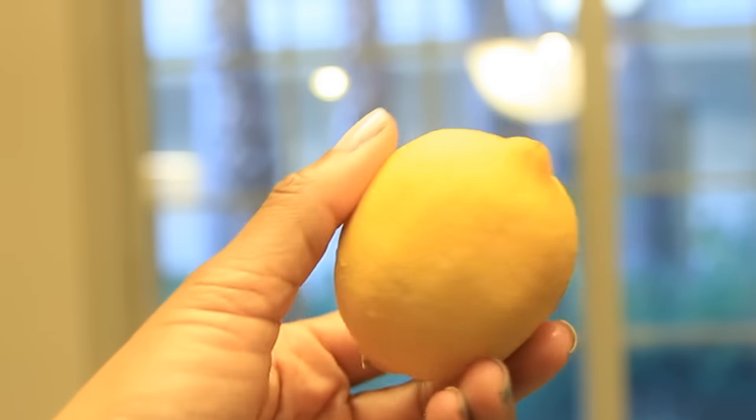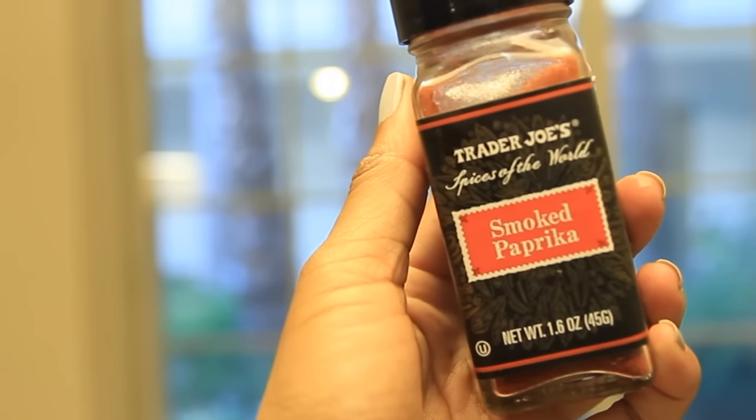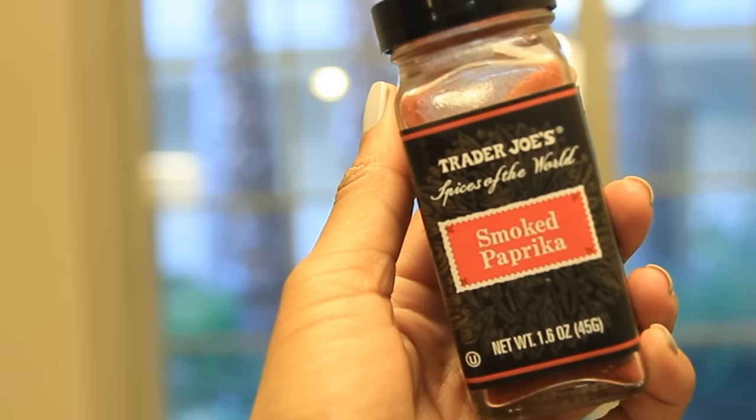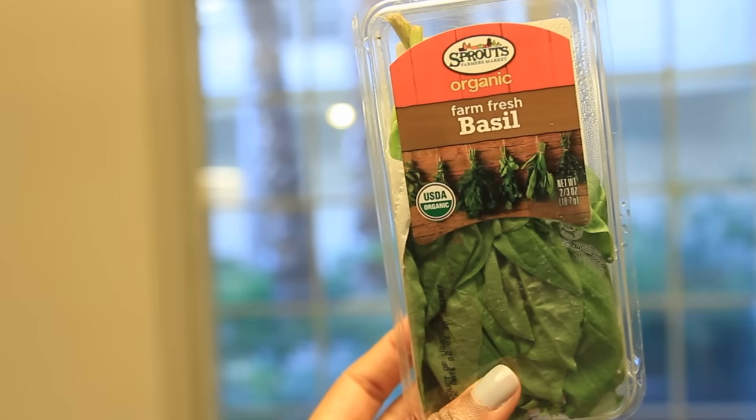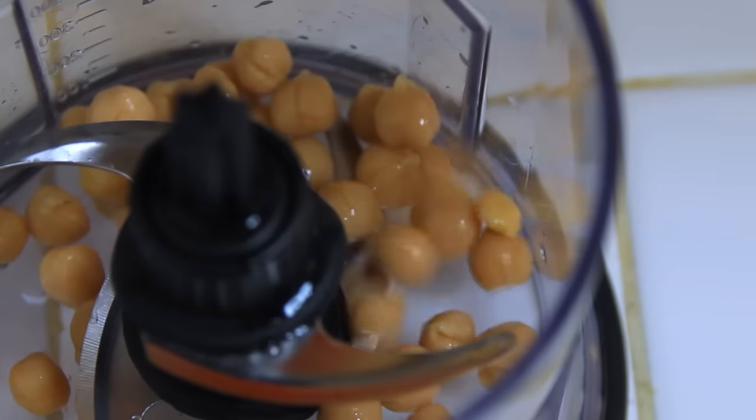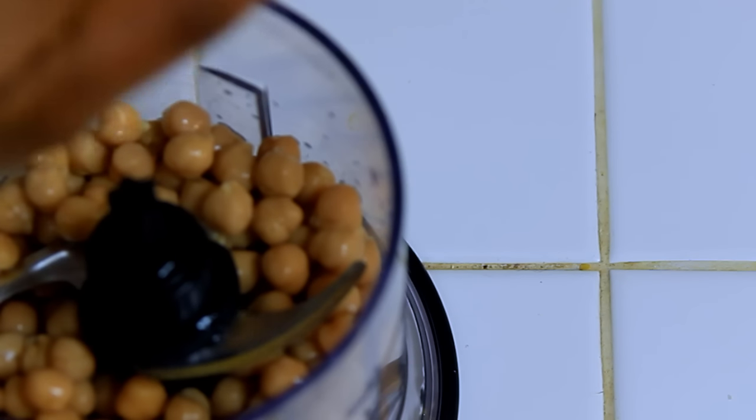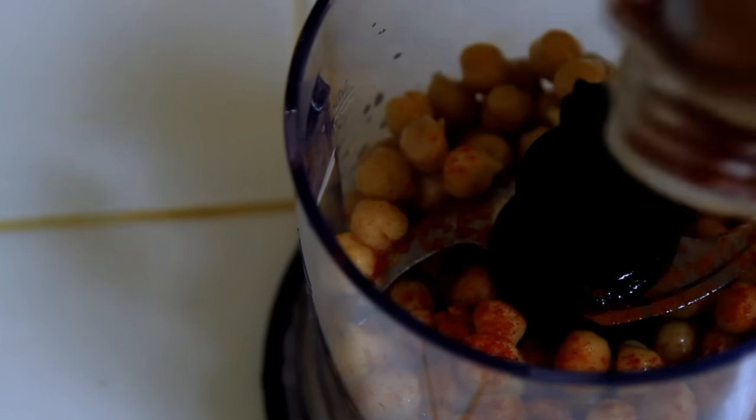Salt, a lemon, smoked paprika, and fresh basil. For this I don't really measure because I'm going for a particular texture. I really prefer the dip to be pretty chunky, so I start out with two tablespoons of grapeseed oil and I slowly add one more until I find that perfect texture that I want.